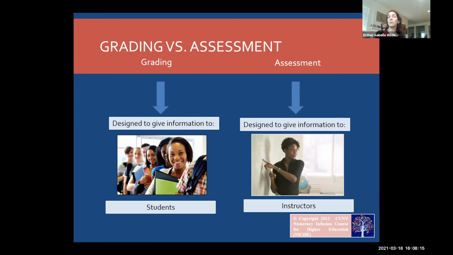When you assess student learning, you're getting back more specific information about the specific goals that you're trying to achieve. So assessment is really designed to give information back to instructors about whether or not you're achieving learning goals. When you're grading, your target audience is your students. And when you're undertaking assessment, your target audience should be yourself, gathering information for yourself. Sometimes graded assignments can be used as assessments as well. But a lot of times when I do assessment in my classes, I'm not giving any kind of grade for it. I'm just getting the information back for myself.